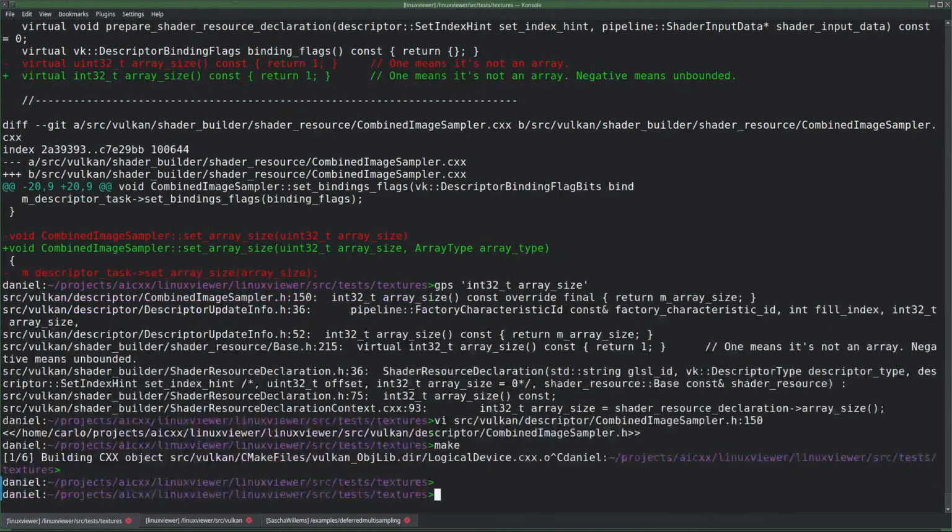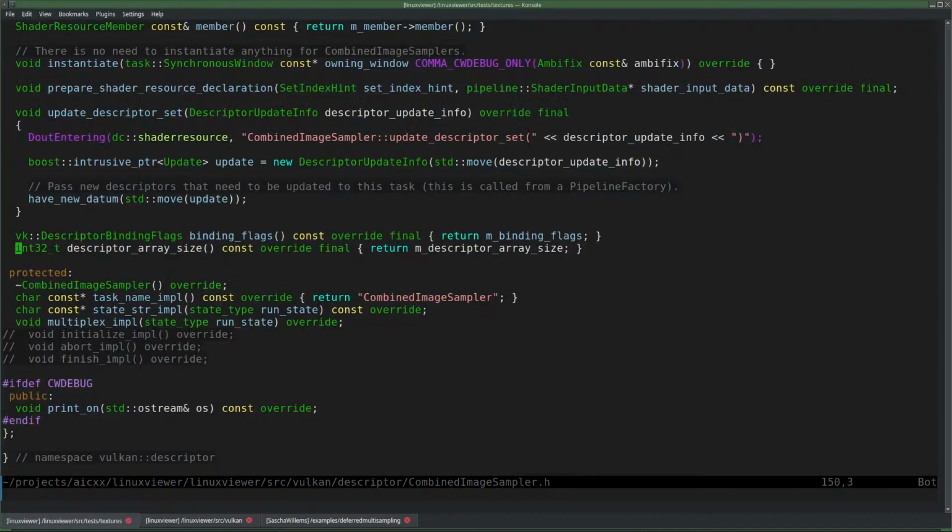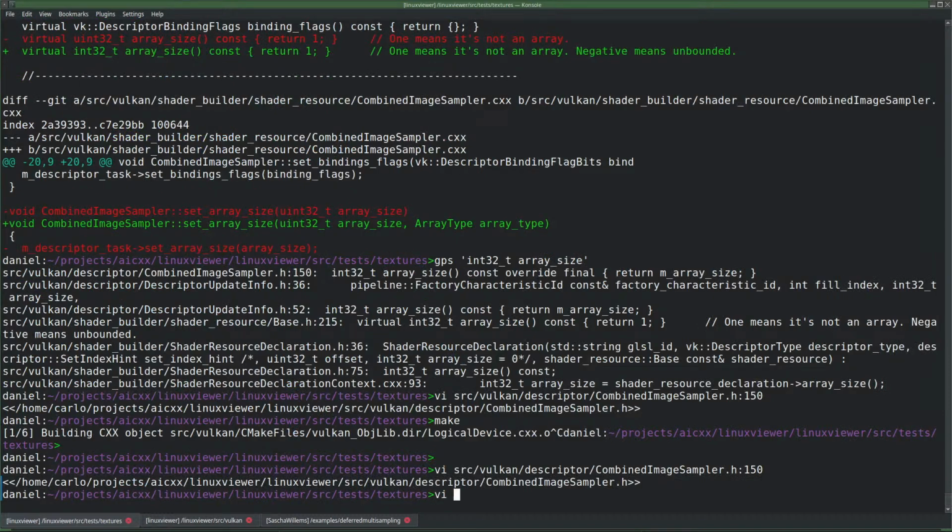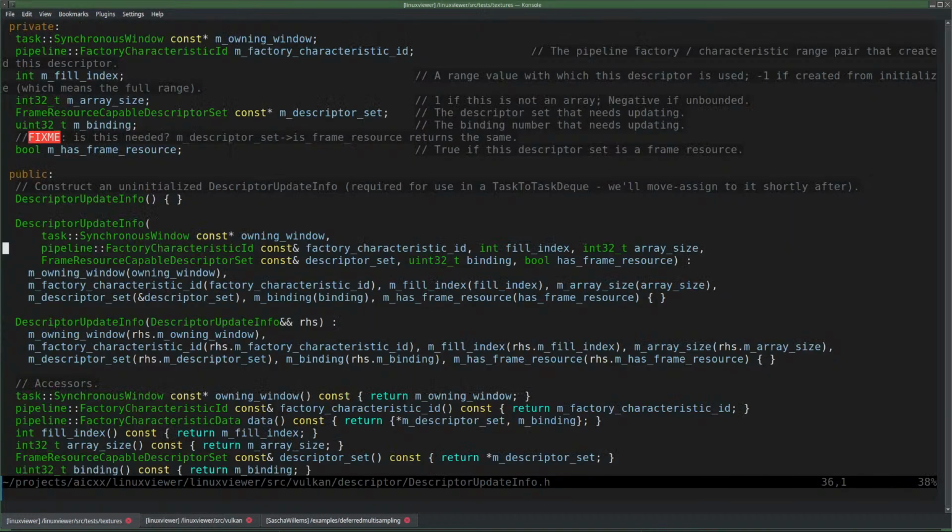No, let's not compile yet. So I added the first line, which now reads descriptor array size, etc. And then let's change this one. Int descriptor update info.